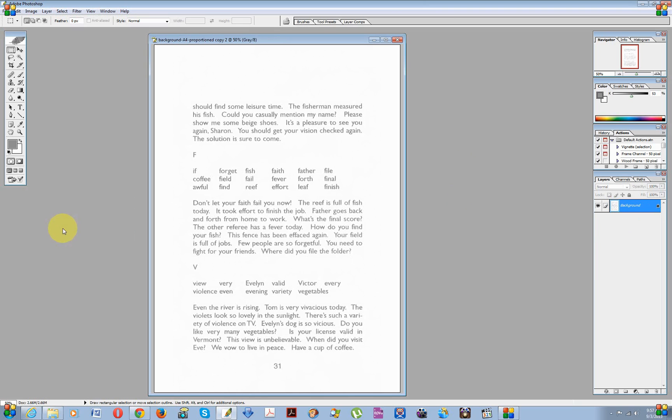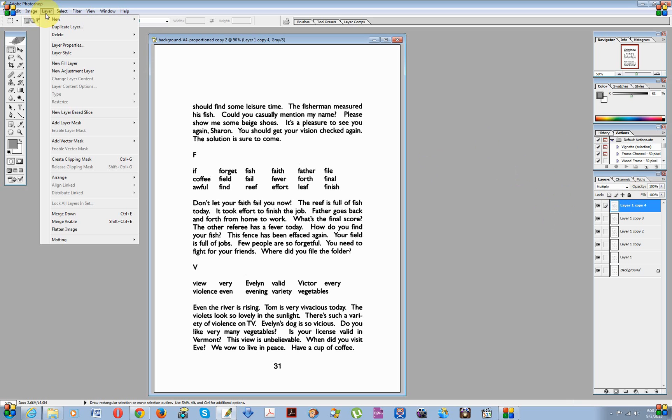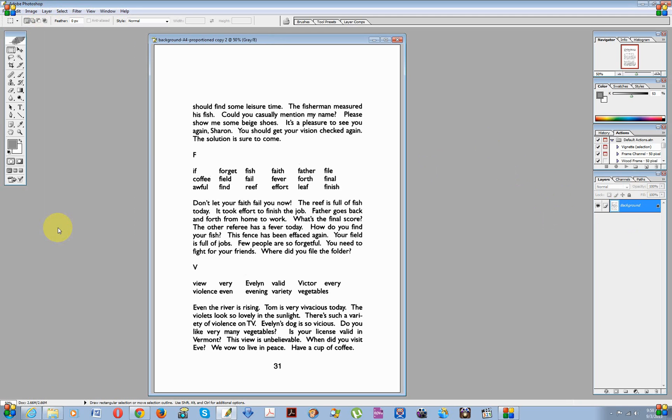Let's flatten the image. Now we're going to press Ctrl+J again, but this time for the blending mode we're going to use Multiply. What it does is bring whatever black color is left back. We're going to do that five times — five layers in Multiply blending mode. As you can see, the black came back but the page background itself is turning white. We're just playing with blending modes. Let's flatten it and here we have it.